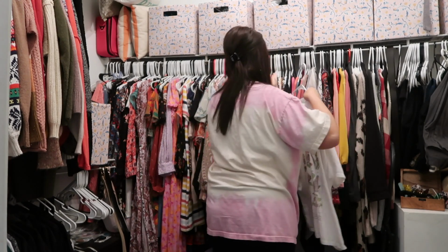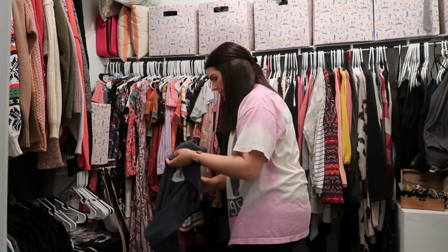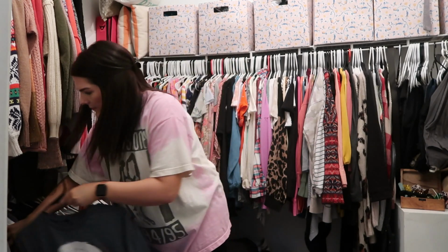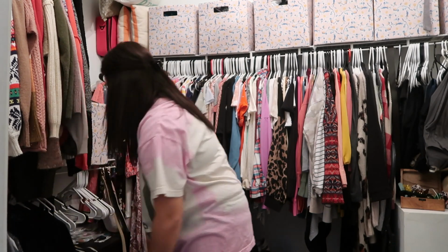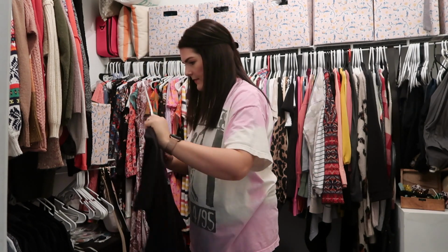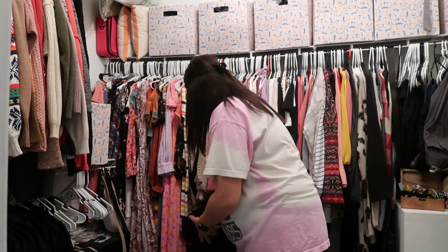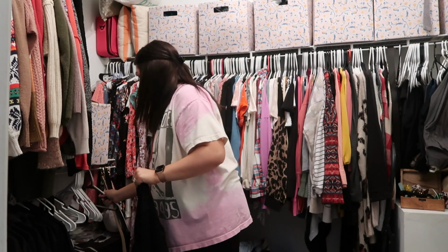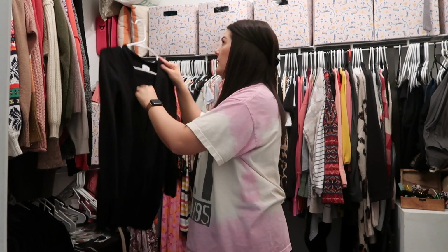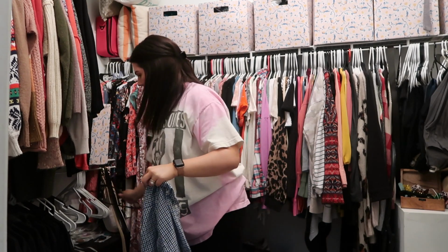And I really wish builders would do away with these wire shelves because I hate them. They are so annoying and I just don't know what to do anymore. I mean, I got rid of a ton of stuff there. That's my little section of clothes. And then on top there, I have workout clothes and miscellaneous nicer pants. There's some random summer clothes and shorts up there. It's not a lot of stuff, but the wire shelves cannot handle it.